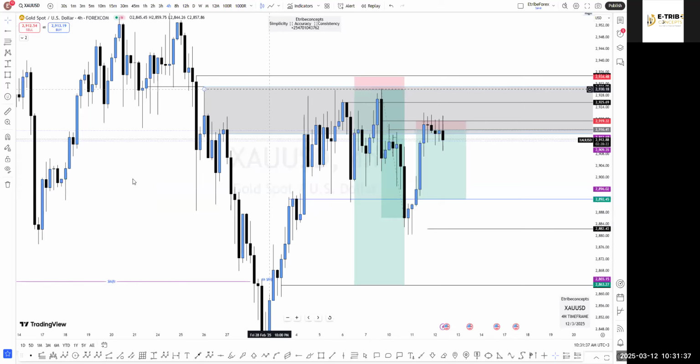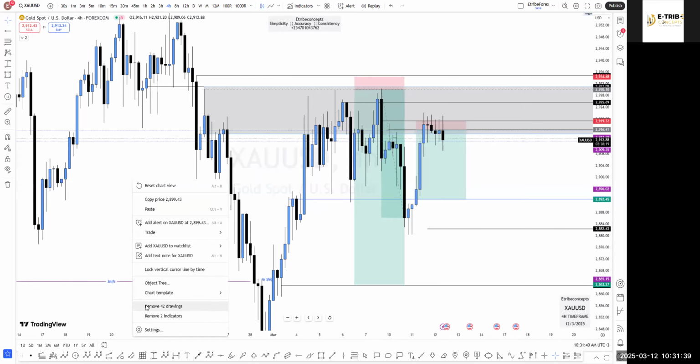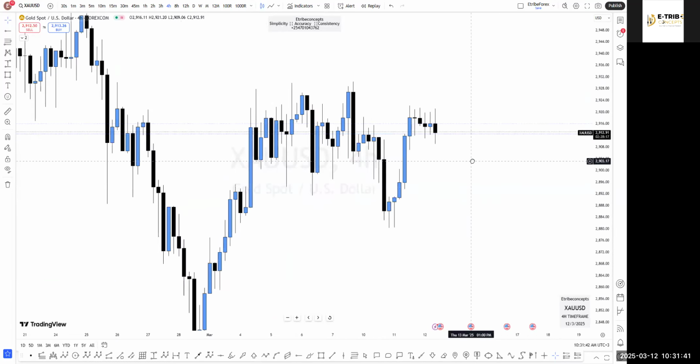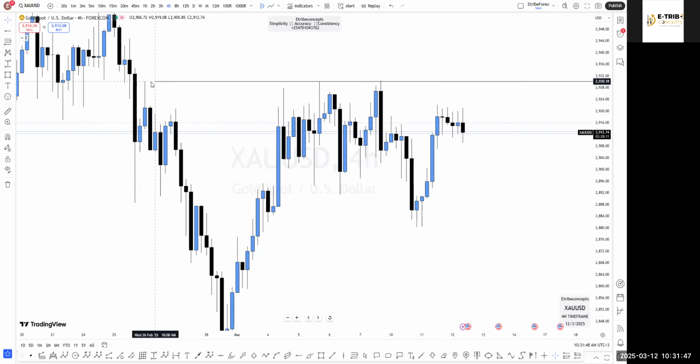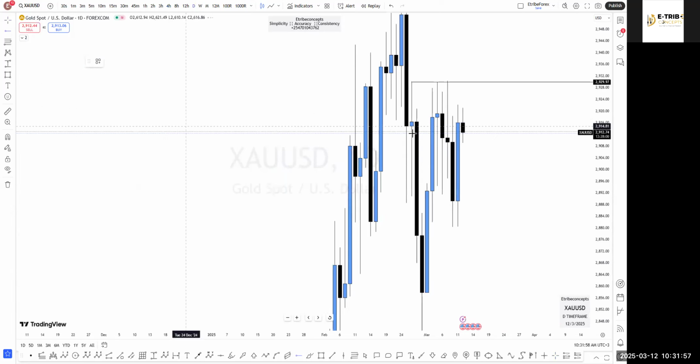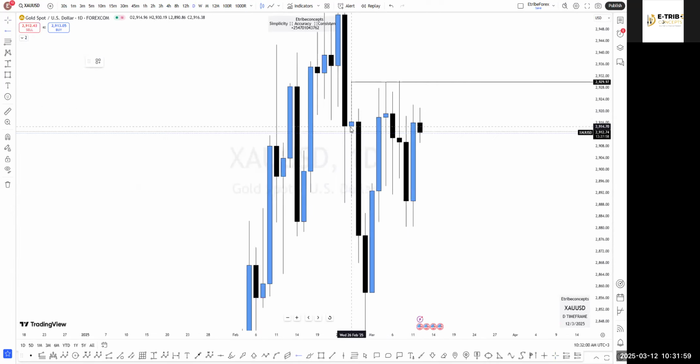I think I can delete all these things. So if you look at what we have, this is our point of interest from the daily time frame, and the price has not had a candlestick body closer. But if you look at how price has been coming to this one, on our daily time frame, yes, we had that formation refined. We had some nice sells from that zone.